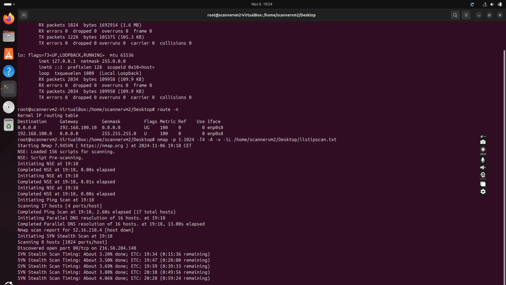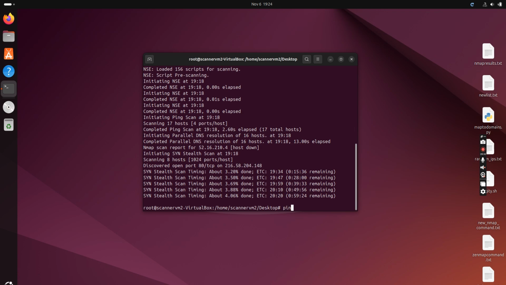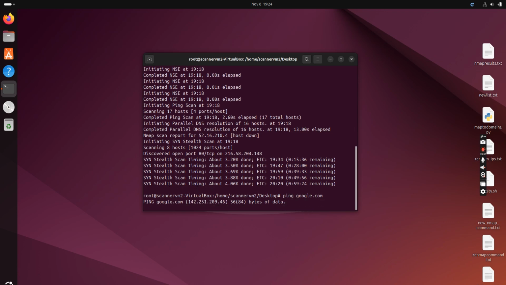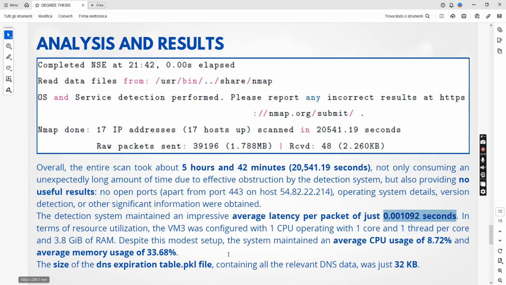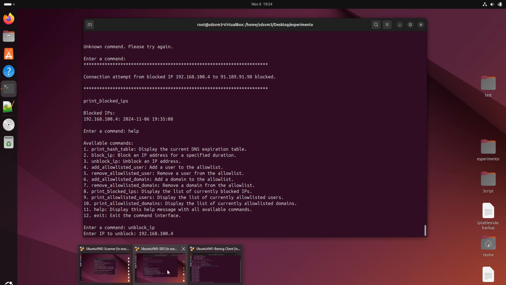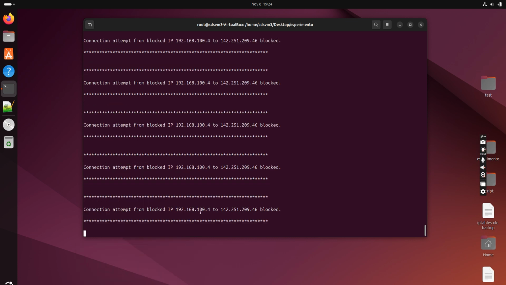If we do, for example, ping google.com, it can't do anything, because all the packets sent from this IP will be blocked. So if we unblock this IP, let's see.